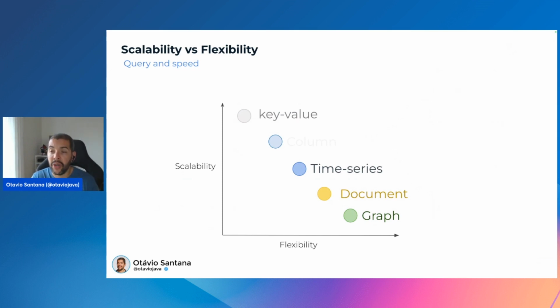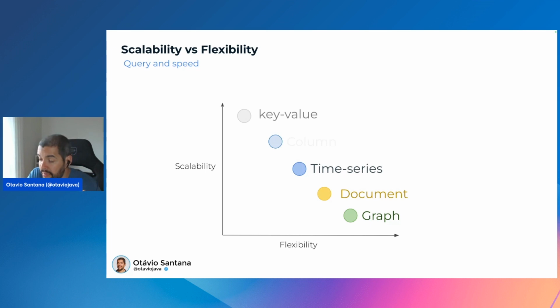As I mentioned before, there are more. And every time we discuss going deep on NoSQL databases, beyond the types, we just understand that, okay, if I go to key value, I will have huge scalability. So it might be faster, with more straightforward results and so on. However, there is the flexibility of queries, and when I mention flexibility here, it is about how powerful my queries can be. With key value, of course, as the name says, I'm only capable of returning information by the key. So I have a huge limitation by the key.